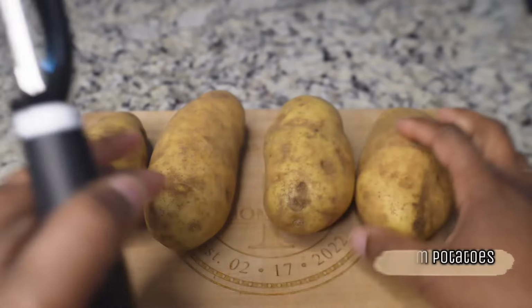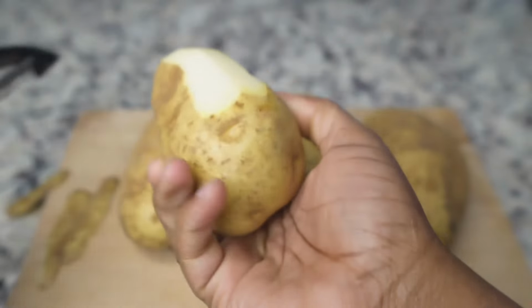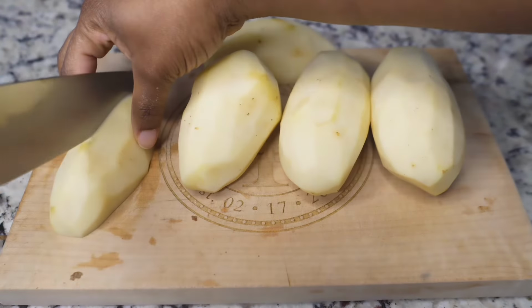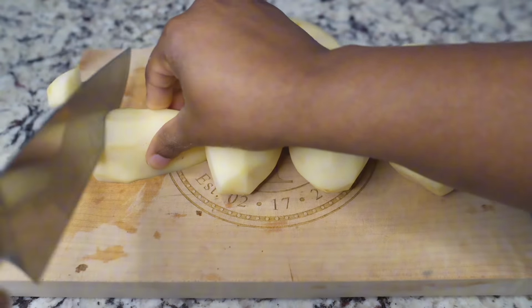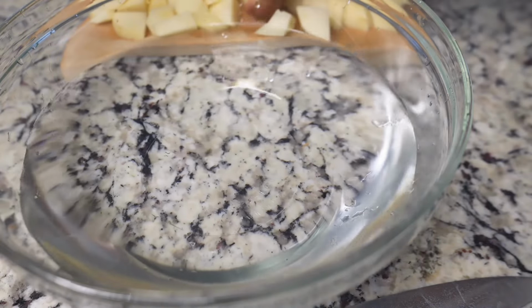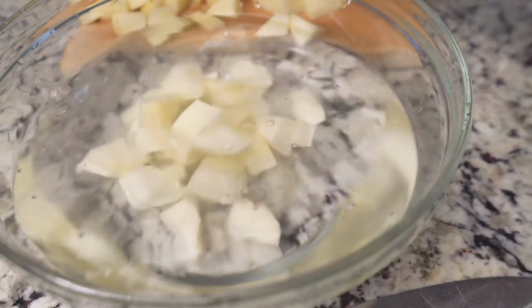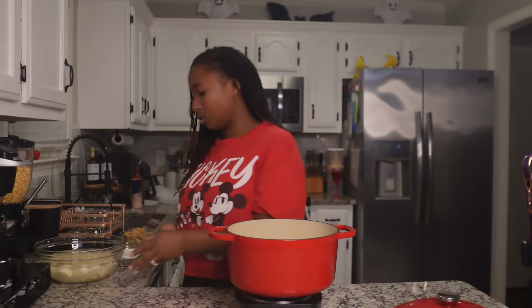Okay, so we have four potatoes and we're just gonna start by peeling and dicing them into bite-sized pieces. We're gonna put the potatoes in some cold water, and you will see that the water will get really cloudy from the potatoes. We're just gonna rinse this water until the water runs clear.